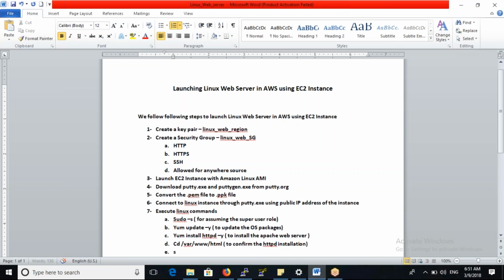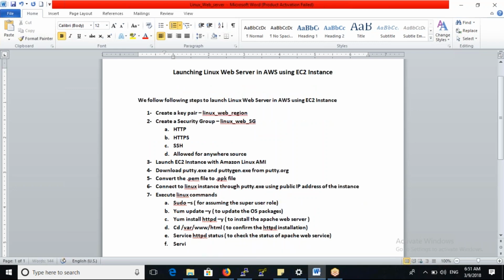So service httpd status is to check the status of the Apache web service, then service httpd start is to start the Apache web service.